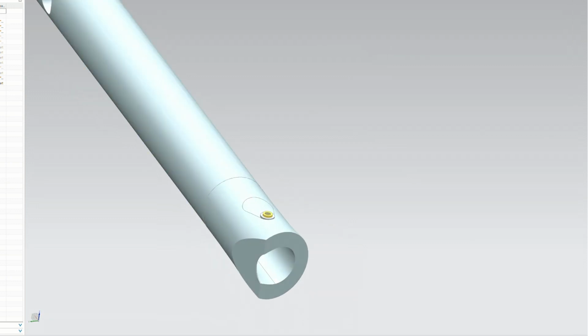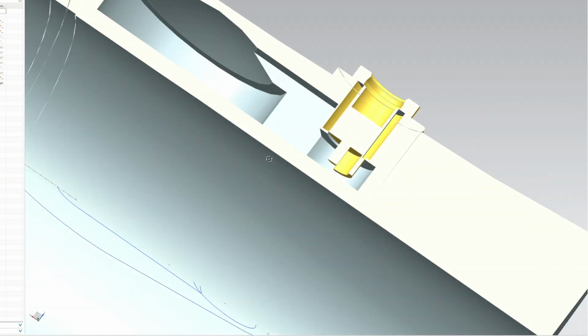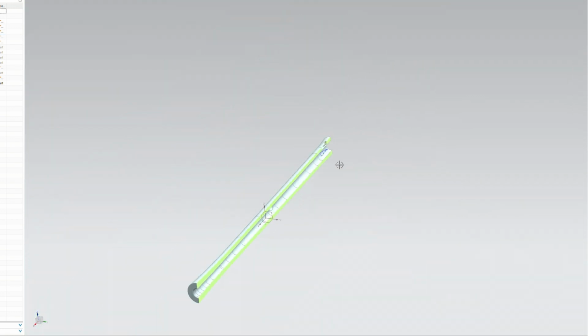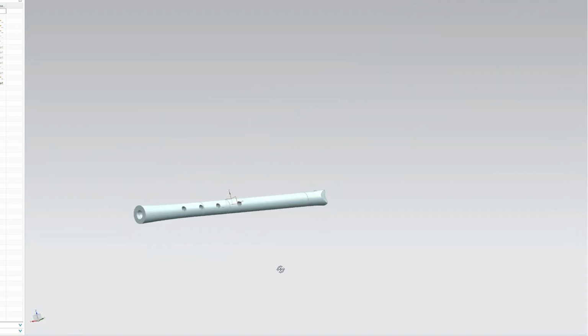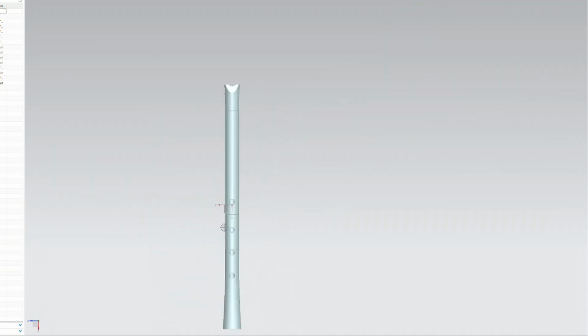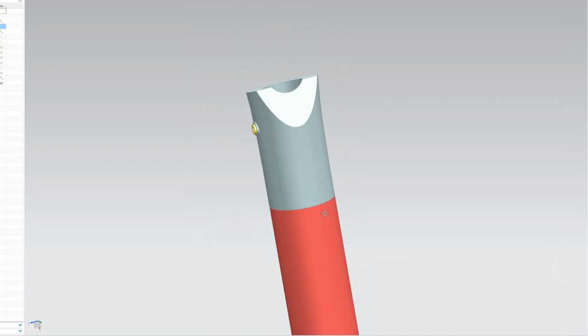The disc of the piezo sensor lies inside a special recess connected with the main bore by a small hole, which is enough to let air push against the sensor. The sensor is held in place by a lid which incorporates an MMCX connector. So what is left is to wait for these parts to be printed.